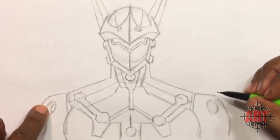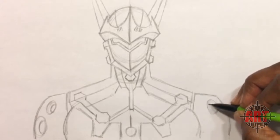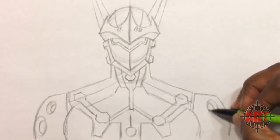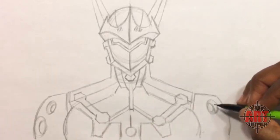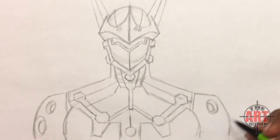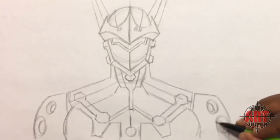And how you can measure it is just kind of right in between that fingernail and the same thing there. And you want to repeat the same shape in here, just like this, another oval shape. These are just two oval shapes within one another. And the bigger one, just below the edge of the bottom, just like this. And repeat the same shape.